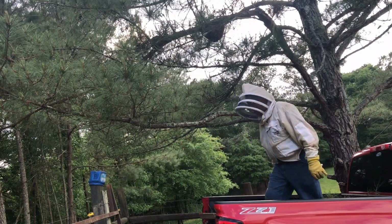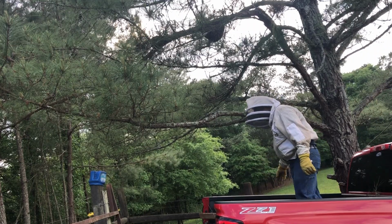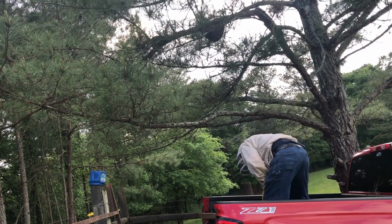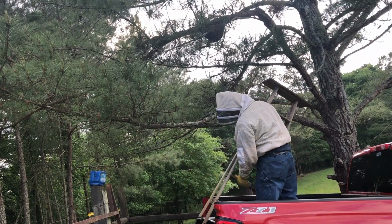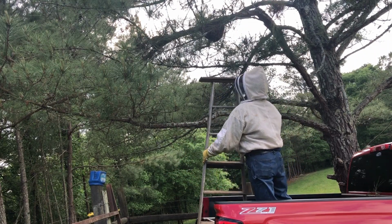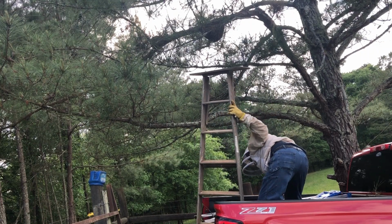Okay, so this is Jeff and Christy Eubanks. Welcome to Eubanks Family Homestead. And there's nothing like catching a swarm in your own bee yard. We've had to do this for about 2 or 3 years in a row.